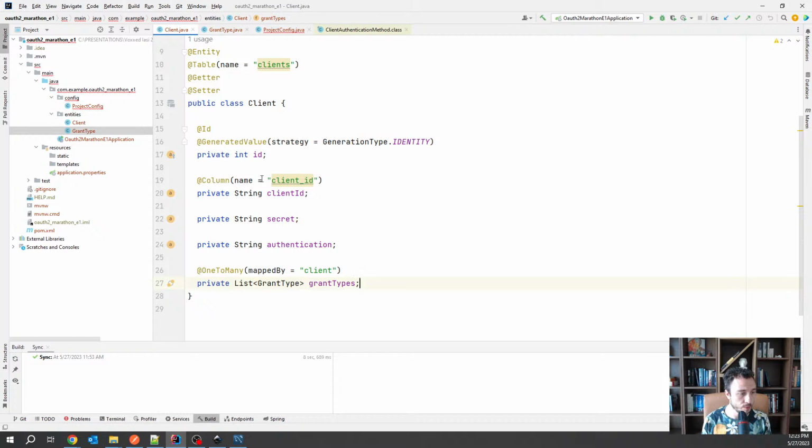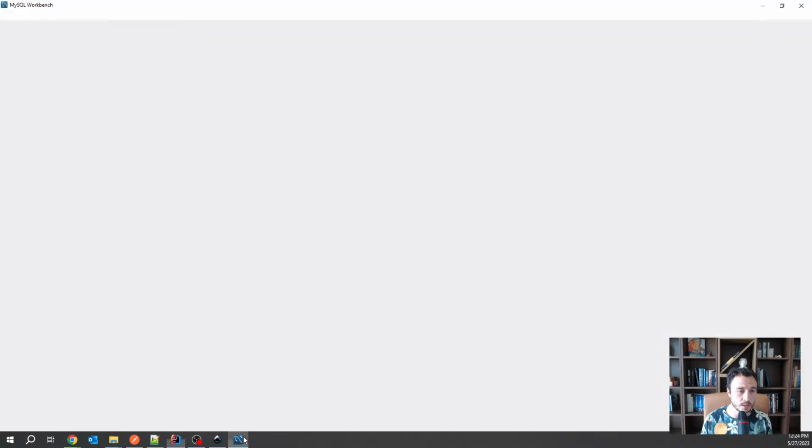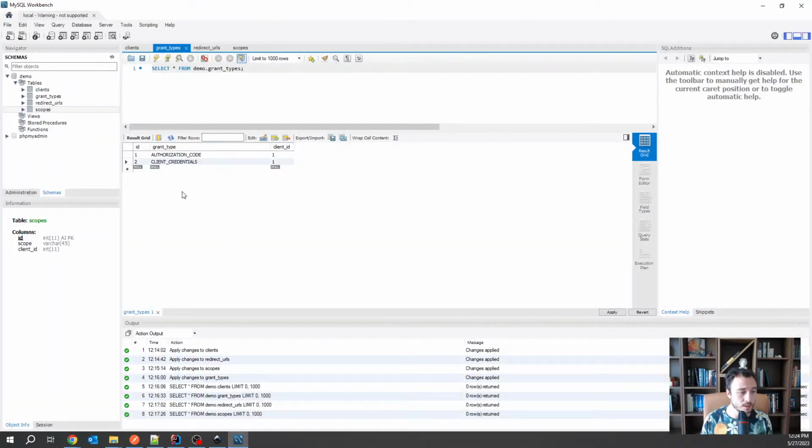So if I want to add the user ID in my token, where should it be stored on the client side, in authentication or principal? I don't know if I understood. If you want to have it in your token, it should be set from the authorization server side, not the client side. Or maybe you wanted to say, here in the tables, where should you add it? I'm not sure, sorry, I didn't understand the question.